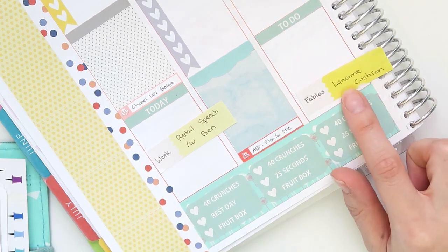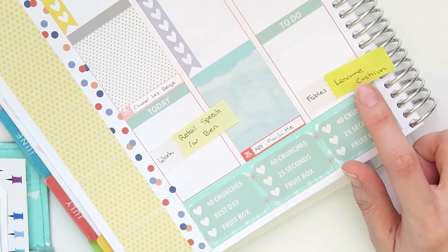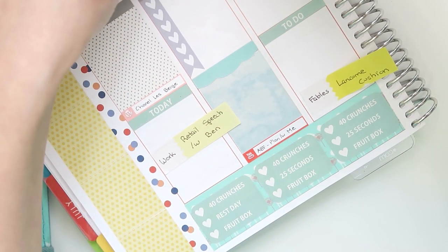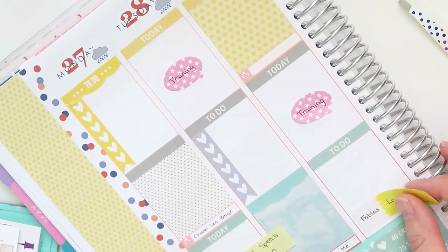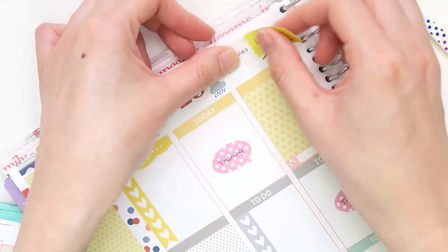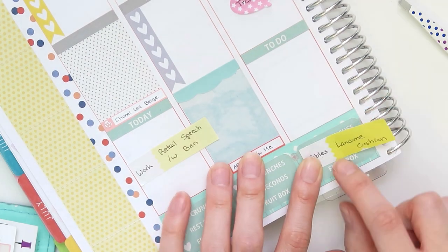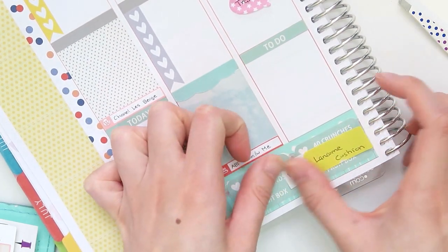Get rid of that. I know I want to do a blog post this day, but I still don't know if it will be this one, the Lancome cushion. I've been meaning to review it. I just haven't gotten around to taking photos for it yet, but I'm hoping this weekend I'll be able to do that. Just put that up there, but I'm gonna leave it blank for now. I'll put the post-it note right at the bottom because I'm not gonna be filling out these boxes till the day anyway, so it's okay if I've got a few extra things hanging there.